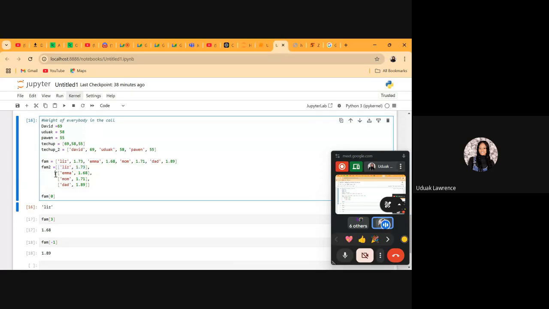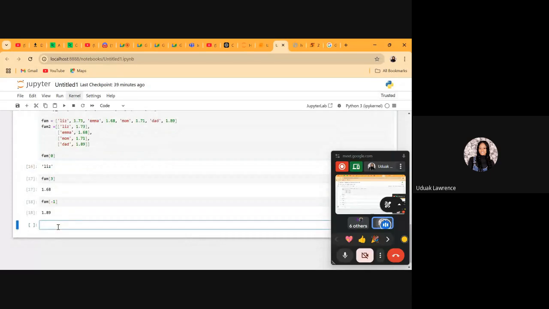In your first index, you have a zero that is Ima, and you have a one that is 1.6, and likewise the others. Do you get that? All right. Now, you are given a task to locate what index mom is. Now let's try locating mom. So definitely I would say family.